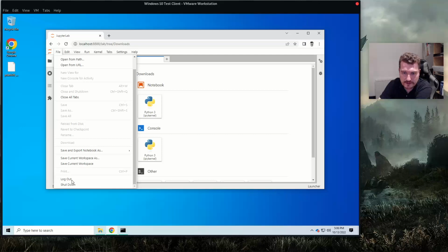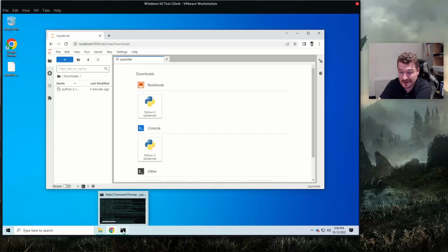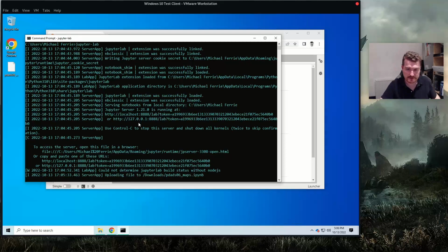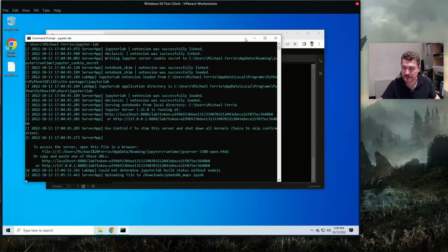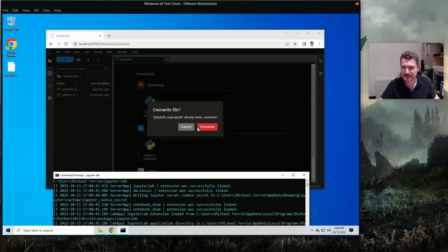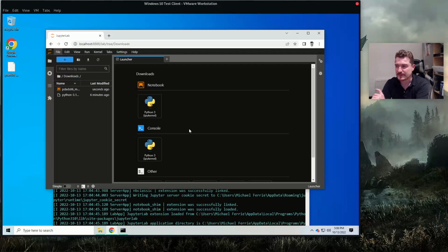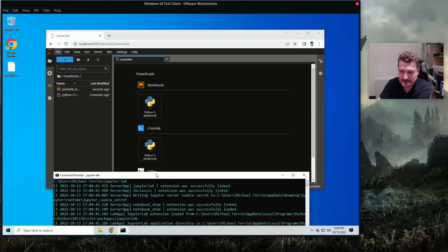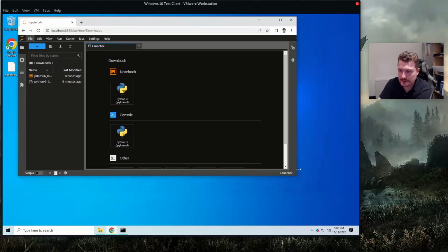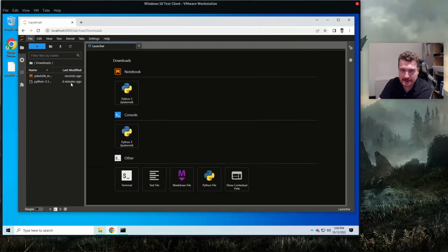Has the file copied? One way that we can kill the server is if we go back to the command prompt and just do, oh, hang on, did it catch up? It did. Already exists. Oh, right, okay. I was getting impatient with it, and I was thinking, right, I'm going to kill you and just start you again. Okay, so we've got Jupyter Lab open, and here is my Maps API notebook.